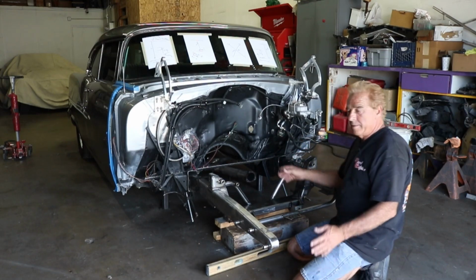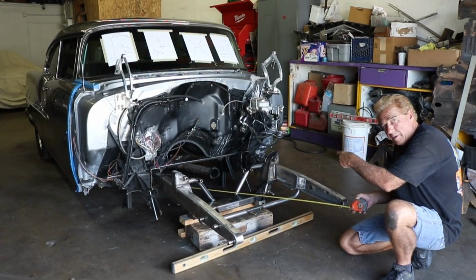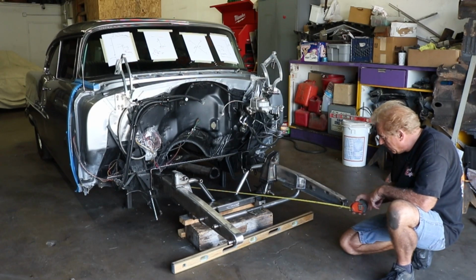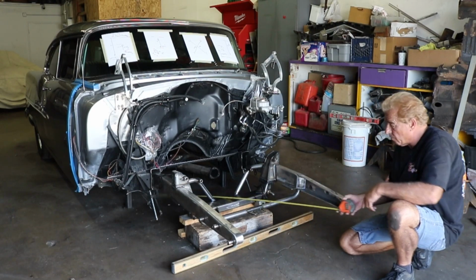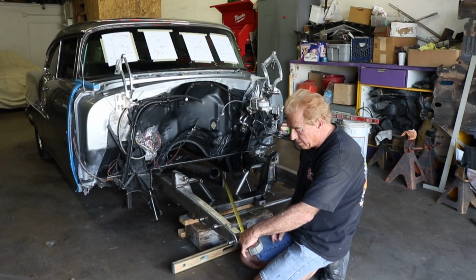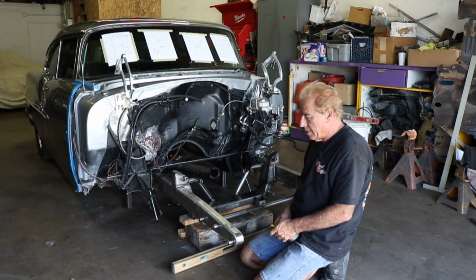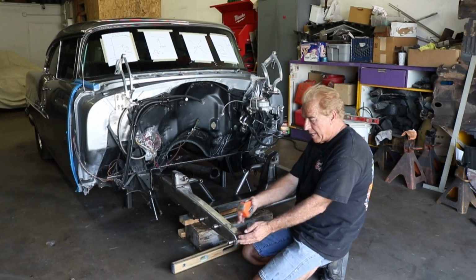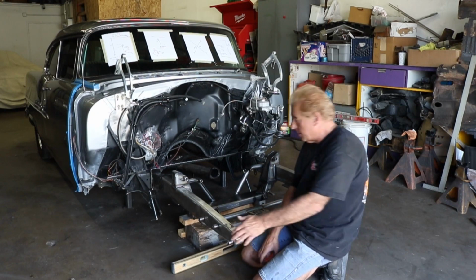Now let's do a further triangulation. So now there's 2 holes on each side of the frame. We want to measure from those. So over here is 66.75. Now we need to go from the other side over. So we measure from this point to this point, we now have 67.125. So what we need to do is we need to pull this frame rail over, which will move this side. It'll make this side shorter and this side longer. So let's go ahead. It won't take much.